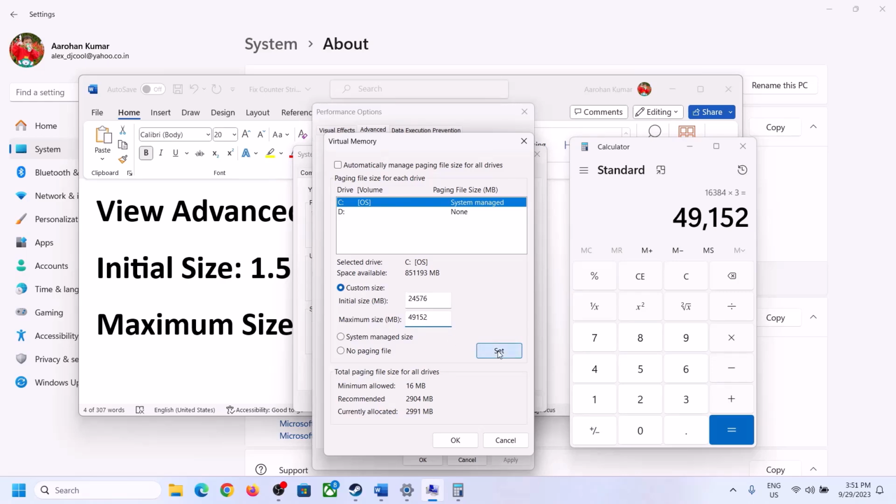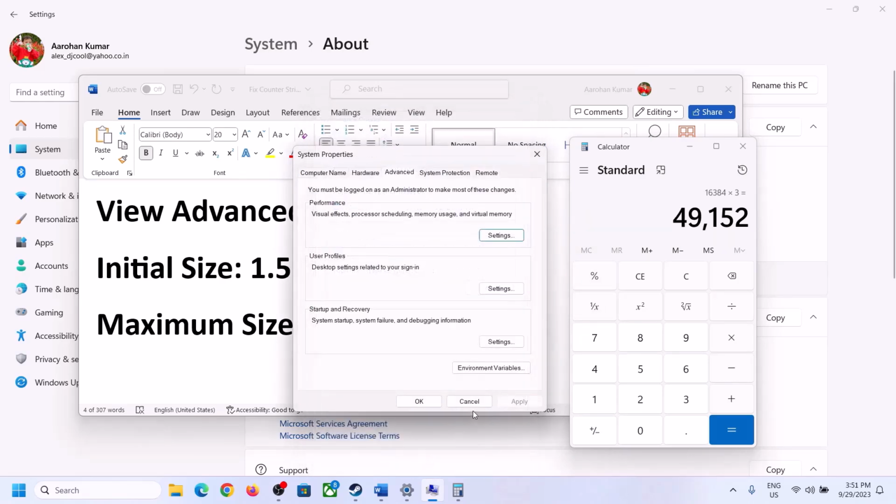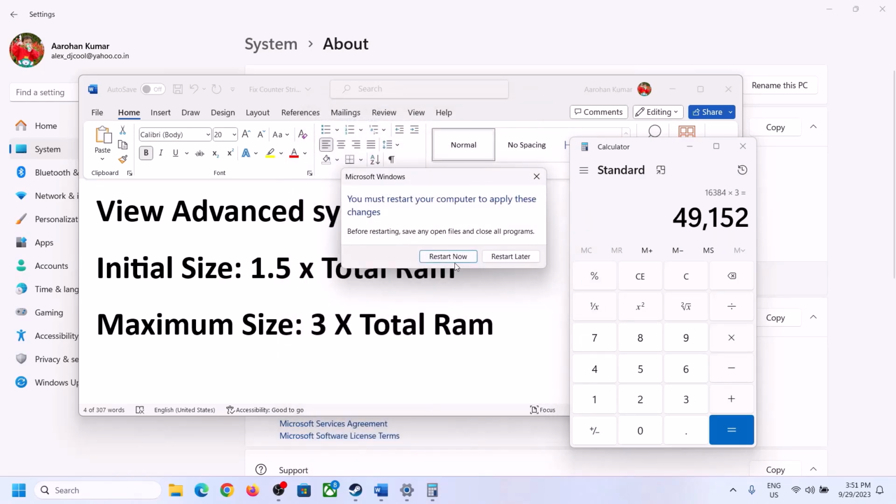Now click on set, then click OK, apply, OK. Now restart the computer. Make sure that you restart your computer after this.